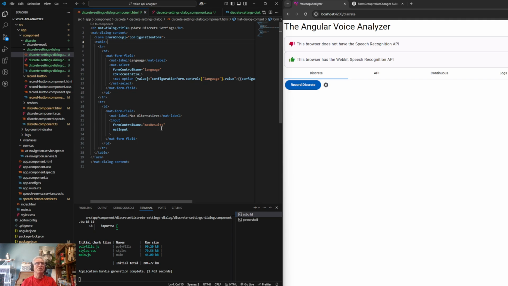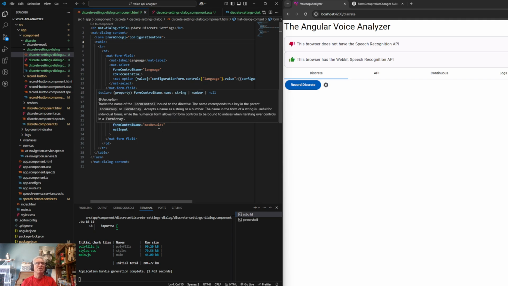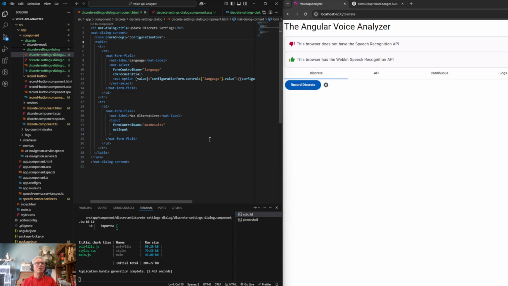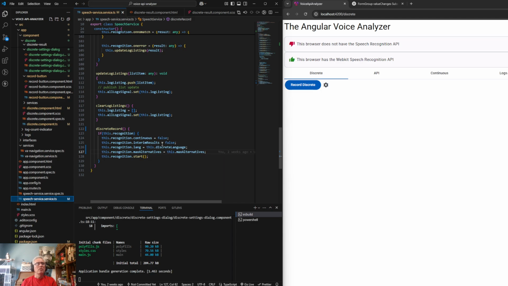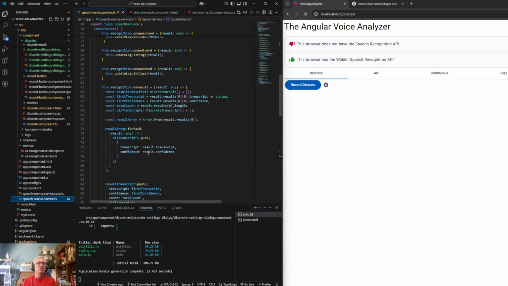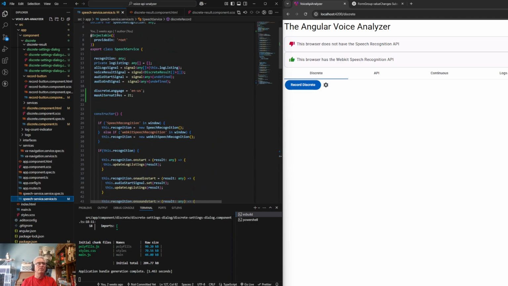This is going to have to be a for loop over the values, which is like another one of these. Like the value list will be brought in somewhere. But I think right now in our speech service, that is where we have the discrete language and the max alternatives.